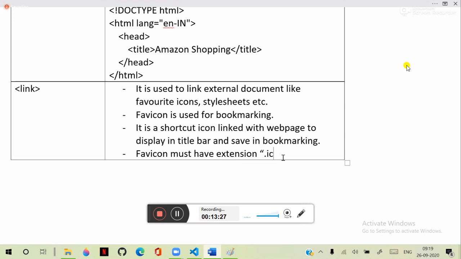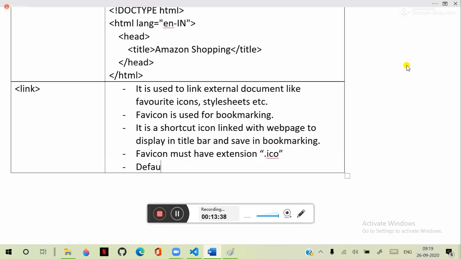Another point is the default size for a fav icon, which is 16 into 16 pixels, height and width.